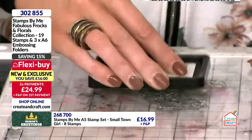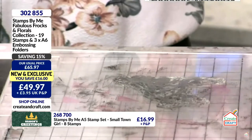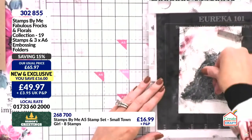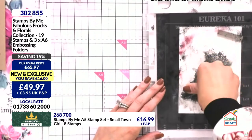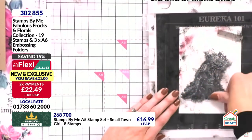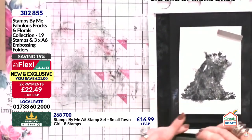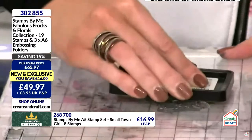Now, because I've got my Eureka and I'm using watercolour card, I really need to get into the tooth of the watercolour card. So I'm going to really push that detail into that watercolour card. Wait till you see this. So push, push, push. I'm going to do it twice. The detail's there, but I'm just going to make sure I get all that detail.